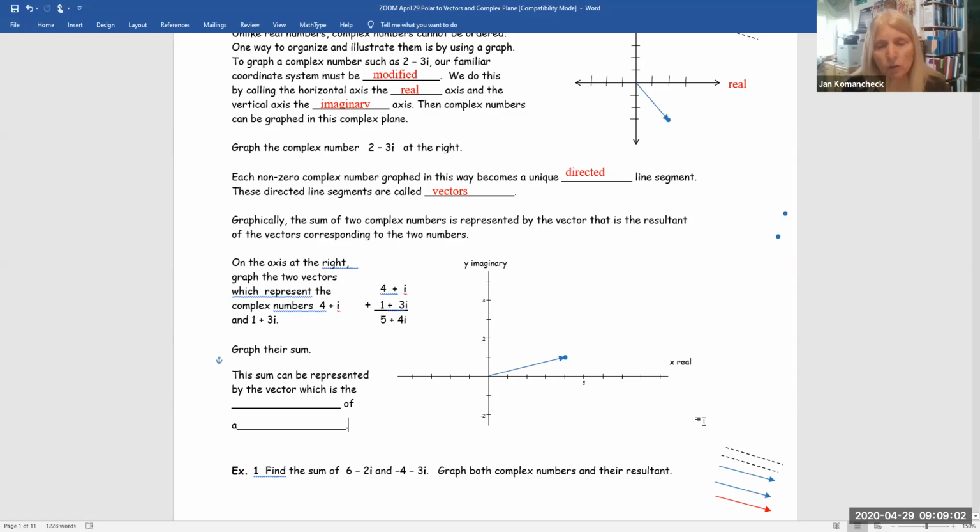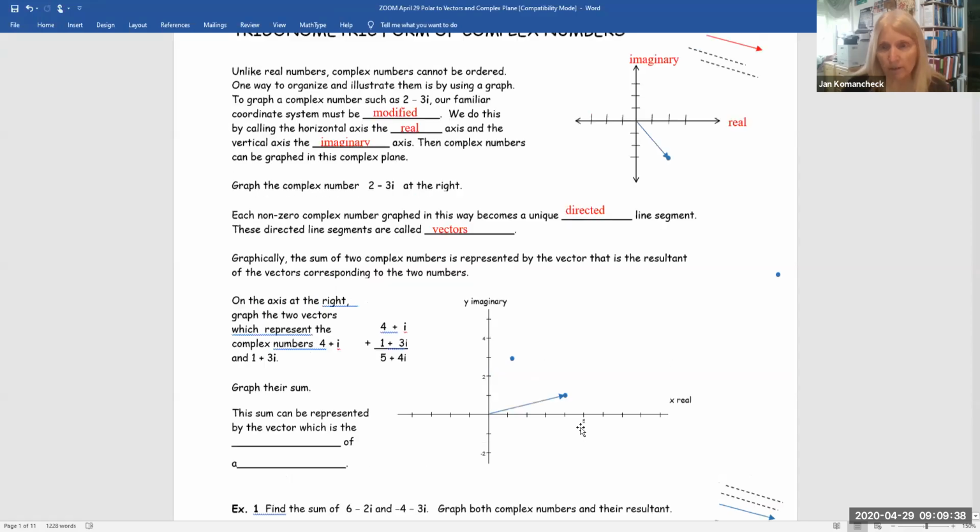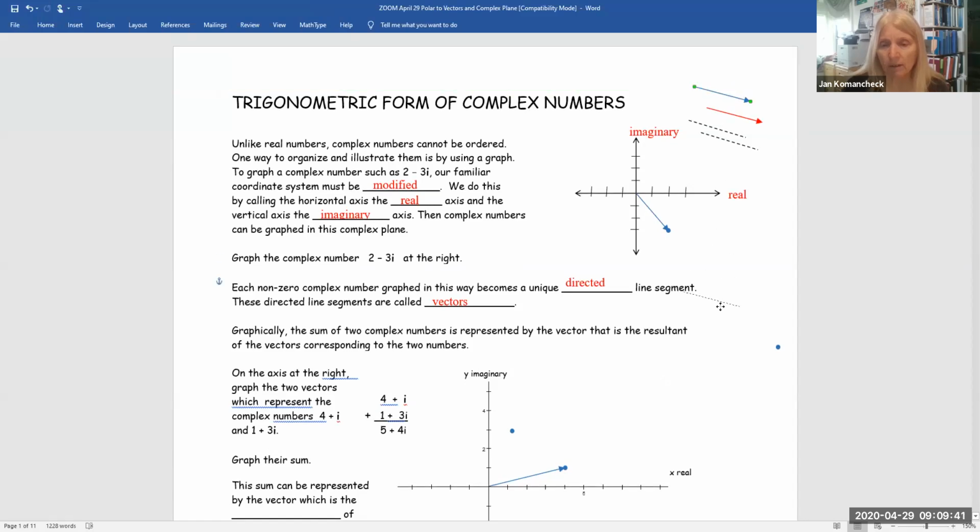So what I have to make sure that you do, and this is not on your quiz today, okay? This will be on a quiz next week, but it's still good to use proper notation at all times. If I want to go ahead and graph 1 plus 3i, grab another point. So I'm going to go on the real axis 1, and I'm going to go up 3. Right there, did I do it up 3? There we go. And again, have I correctly located 1 plus 3i? Not yet. Let me go grab another arrow, okay.